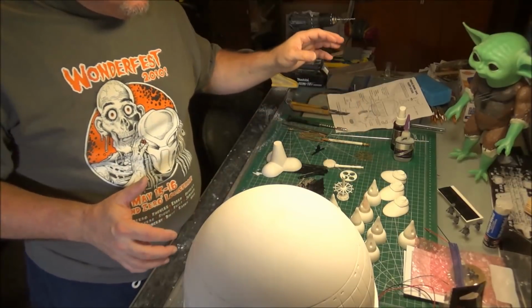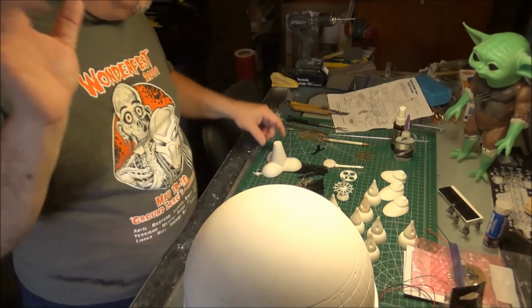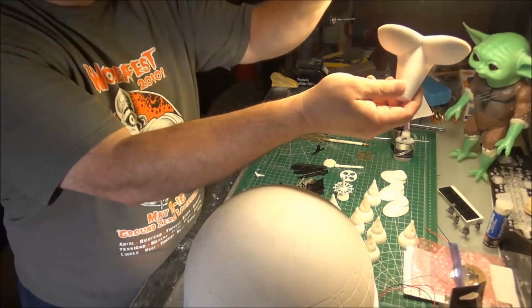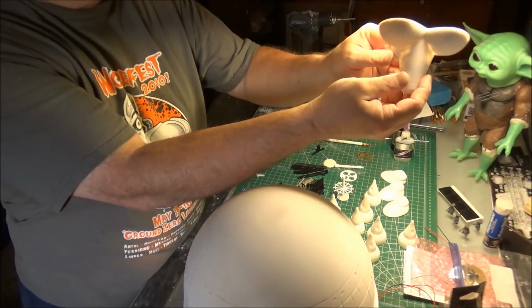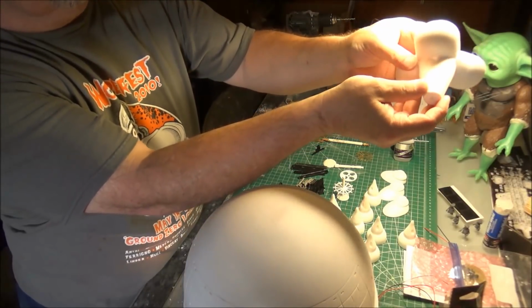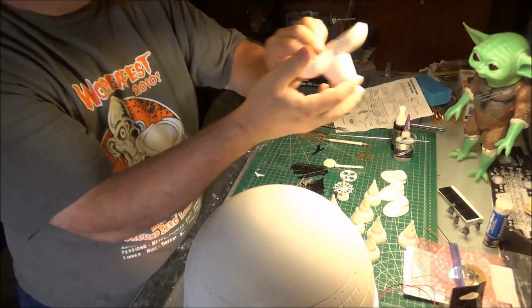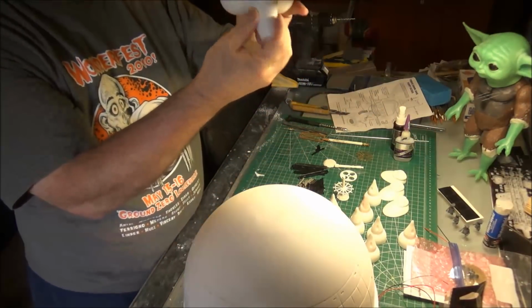You just have to be very careful that you don't bust through an outer wall or anything. So it's good to do that outside where you can hold it up and see. Like here, I'm starting to see, there was one spot right there where I noticed I was starting to see a little bit of daylight, and so that means that was too thin and I should stop sanding at that point.